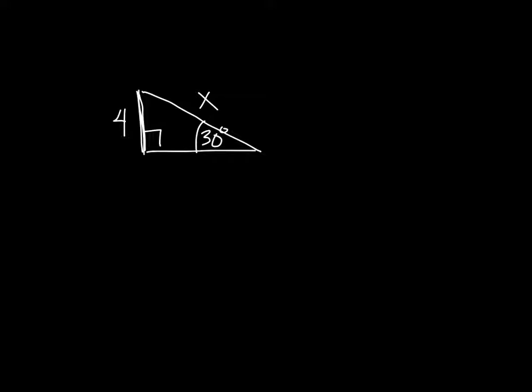Okay, so whenever this happens, you need to first draw it out. It's always draw it out. There's no getting around that here. Draw it out. Look at your sides. Identify what sides you have and what sides you're trying to find, because that's going to tell you whether you're going to use sine, cosine, or tangent. Since I have the opposite and I'm trying to find the hypotenuse, I'm going to be using sine.